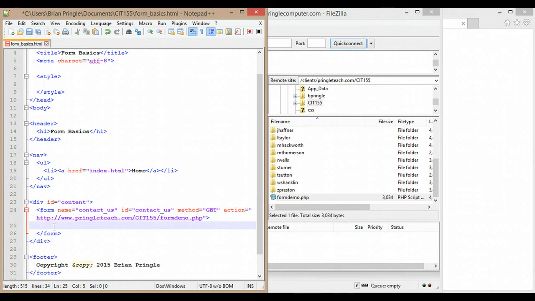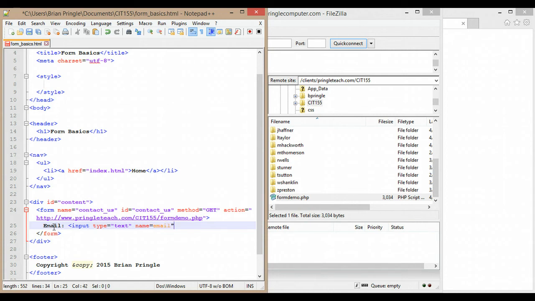Alright, so what I am going to do is include my first thing in my form. I'm going to ask somebody for their email address. So it's simply going to be a form that has a label that says email, and then the next thing is going to be an input. So I'm going to give them a means to put something in. What type of input am I asking for? Well, I am asking for an input type of text. I am going to give this form control a name, and its name is simply going to be email.